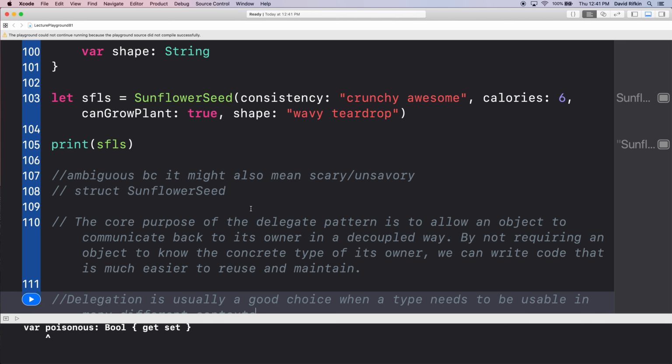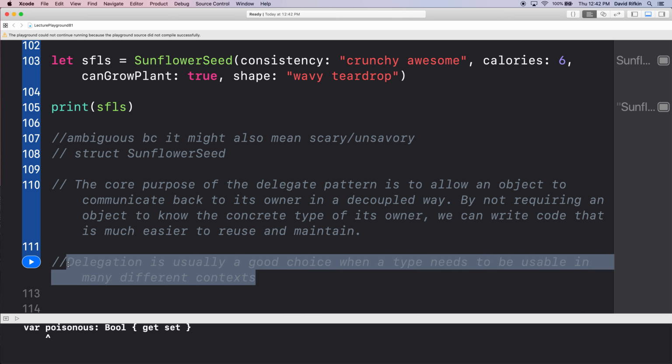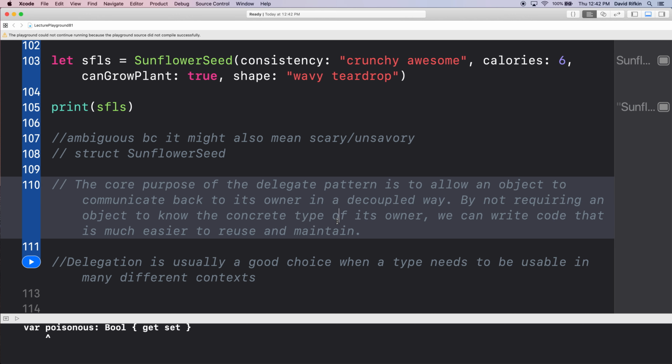So the delegate pattern is the type, whereas the way information flows is by using protocols?